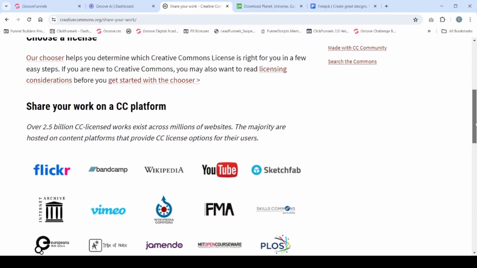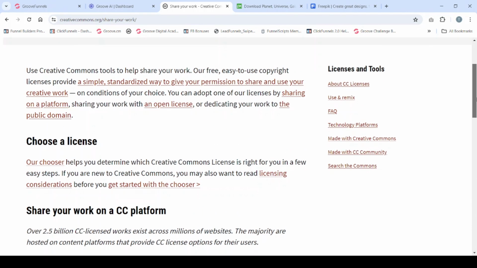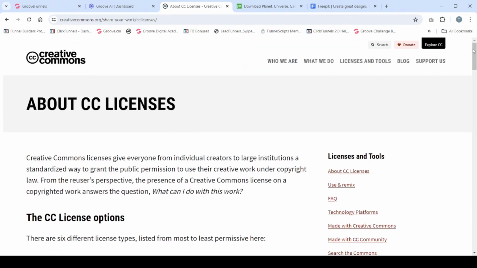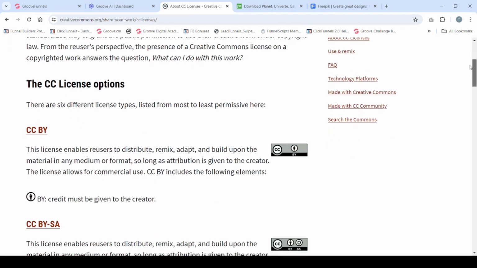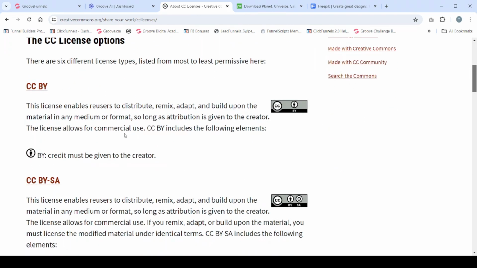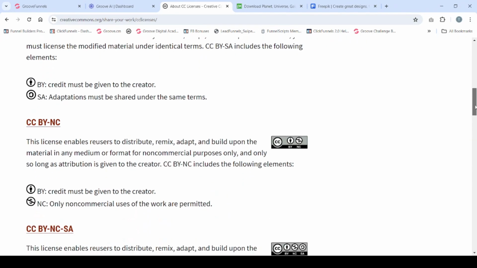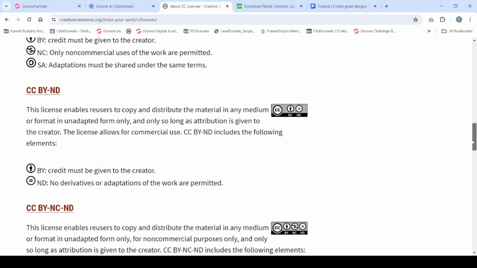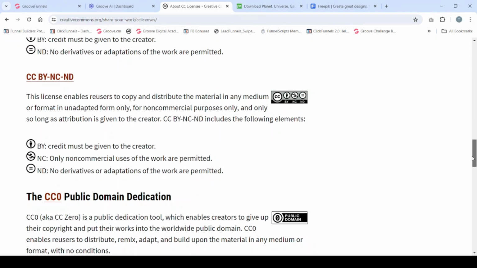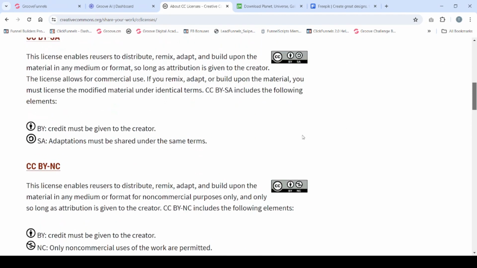That said, let's look at the licenses, and so we're going to click here, and there are 6 licenses. They all start with CC, and then there's a BY, all these codes. Now, first thing to understand is that 3 of these have the code NC as part of it.